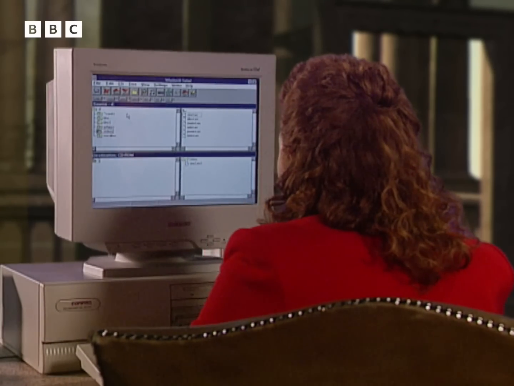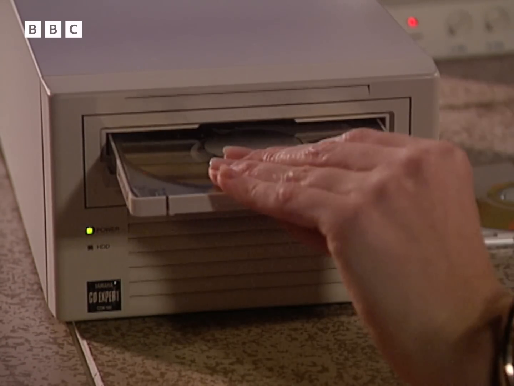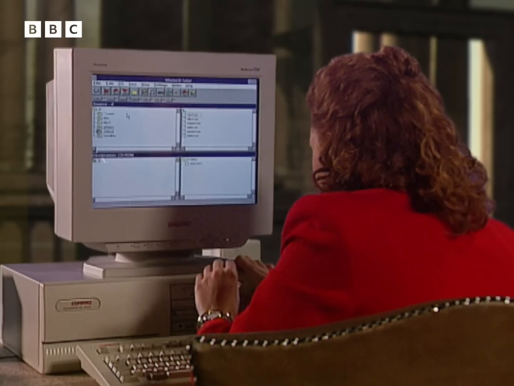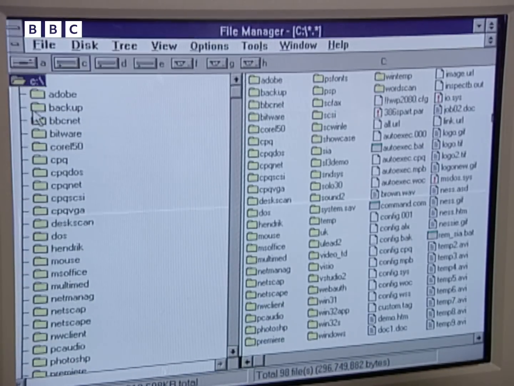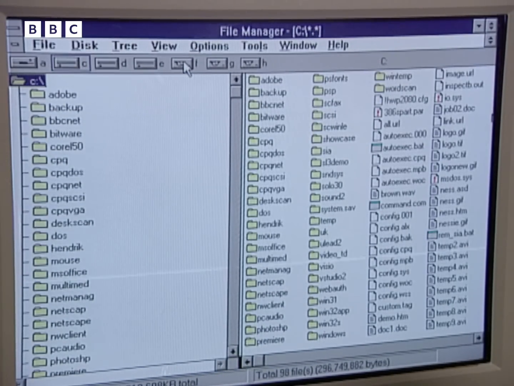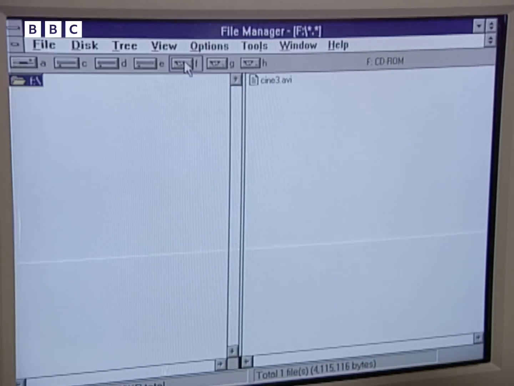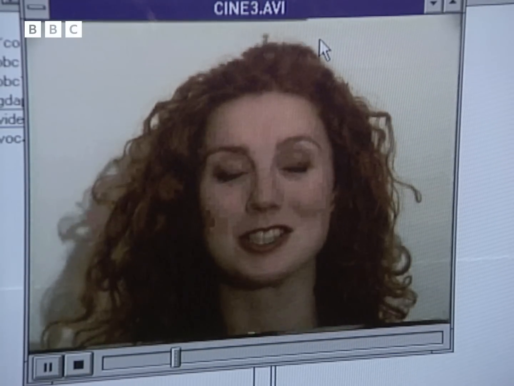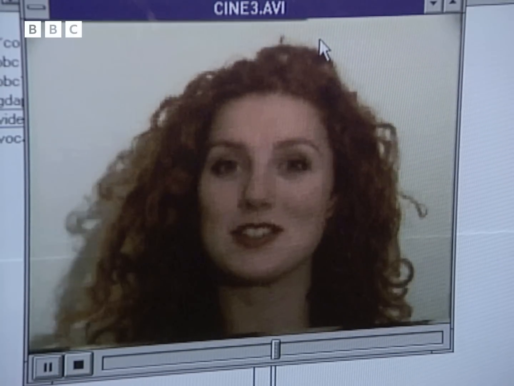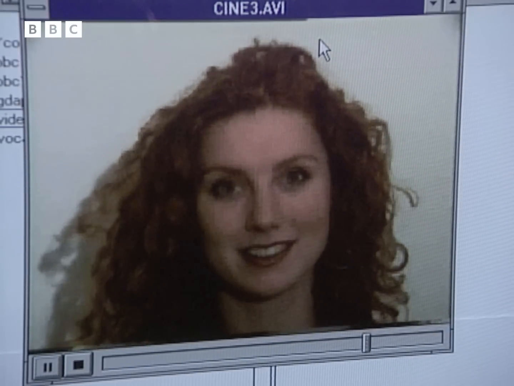And here we go, it looks like it's finished, so let's take a look at the worm that turned into a CD. All I do is take it out of there, pop it into my CD-ROM drive, go into my file manager, click on my F drive, which is my CD-ROM drive, and there it is. Let's see. So there you have it, not difficult at all. And an added bonus is each of those discs only costs about £5. Isn't technology terrifying?